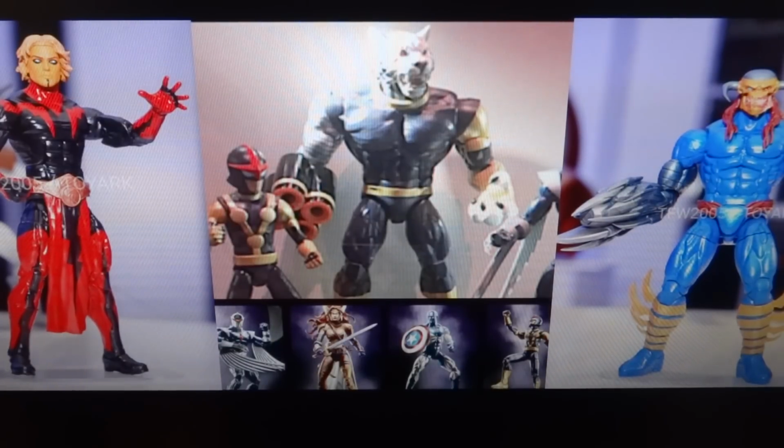And then obviously the Build-A-Figure, I'm really not interested in the Build-A-Figure. I think that the character that they chose was really poor. I think that he doesn't look like a good Build-A-Figure. He doesn't look like a Marvel character. That's the biggest complaint I have with them. And this wave as a whole, nothing I'm really too excited for, I have to say.